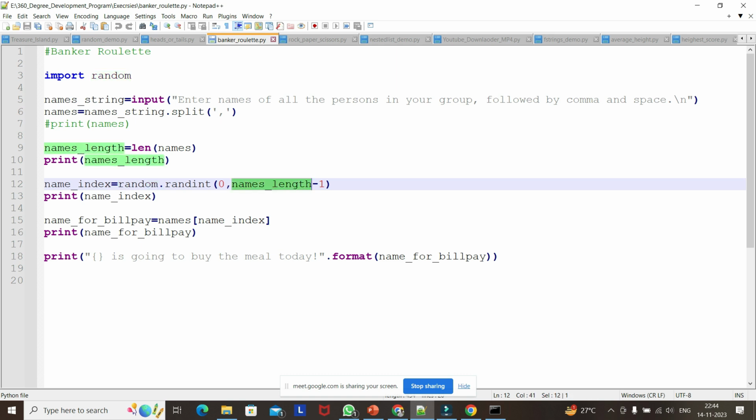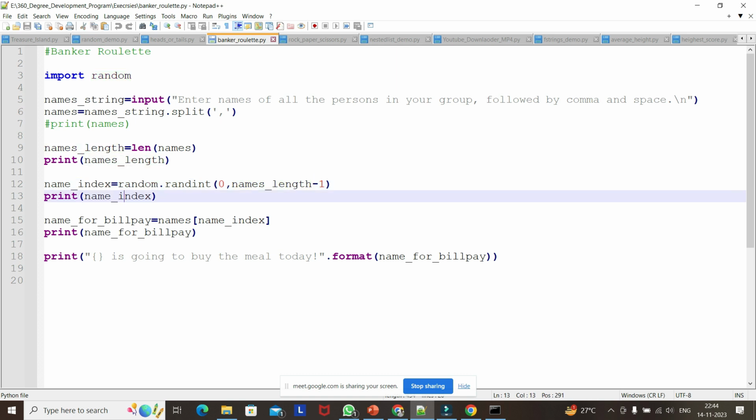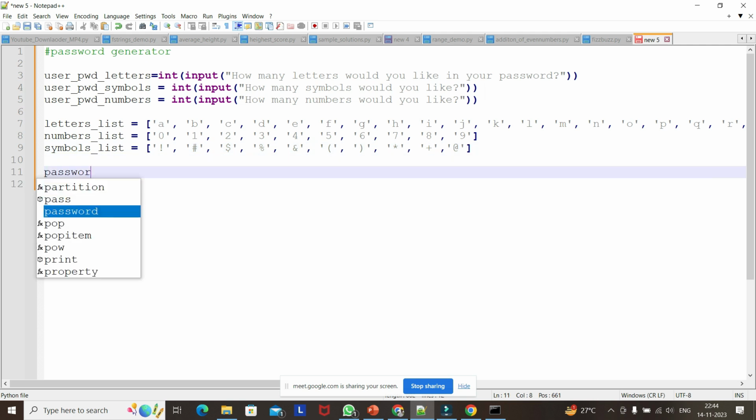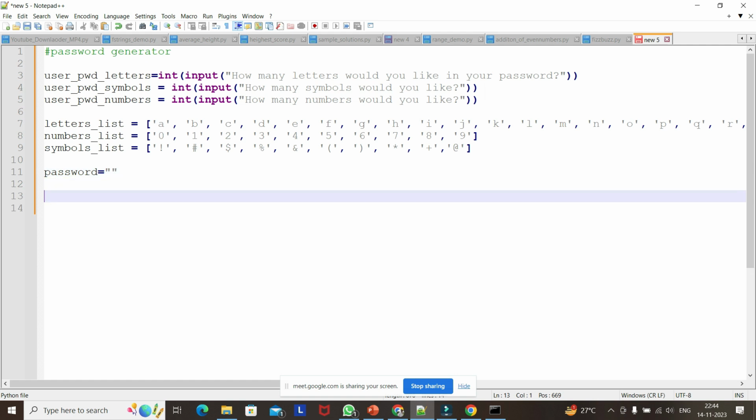It will pick any index, and then we will be accessing it. But here we will be using a more advanced random function. Before that, we will create an empty password string, and use string concatenation.